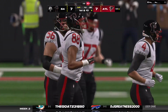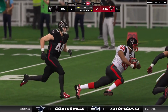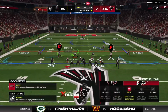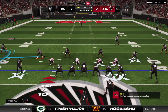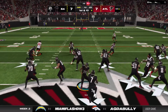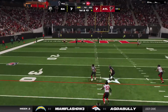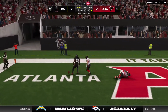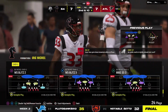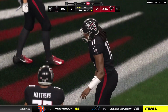A lot of talk this week about ball security. In fact, they added an extra period in practice to be more secure with the ball. It didn't work out there. Well, sometimes you just get overexcited during the game. You may all of a sudden make your catch, see some open field, and decide you're going for it, and not realizing that danger lurks while you're doing so. And there's your end result right there. Now a throw to the end zone on 1st down, but it winds up incomplete. When you look at this defense, they played well against the pass, currently ranked 7th in the NFL.